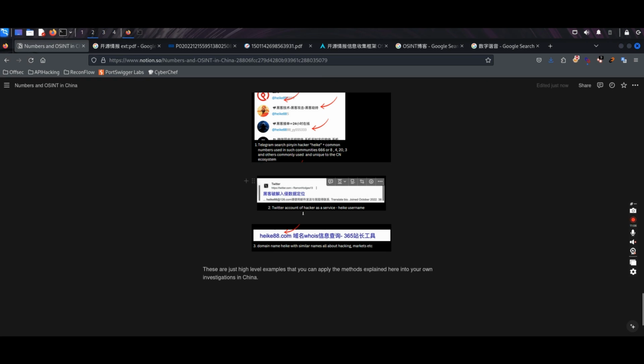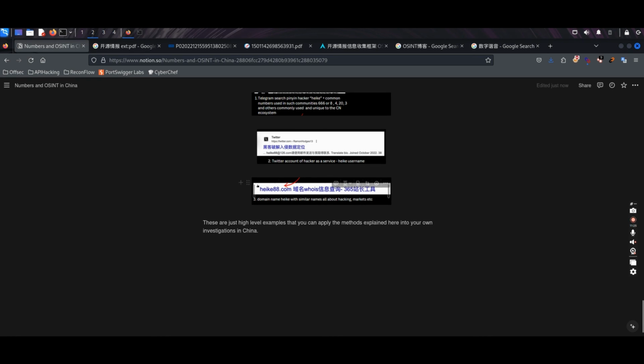Next we have usernames, such as email accounts that very much use a lot of numbers in their activities, discussions, and chatter, and you can see that very prominently in China. Another very high level example is domain names.